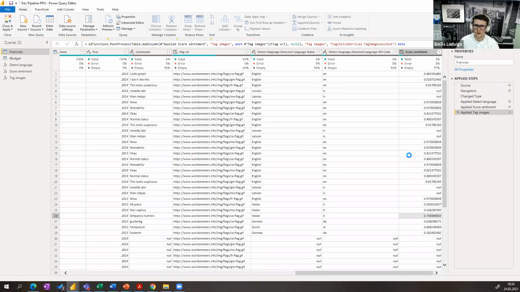The last options are these Azure machine learning options. To enable them, first of all, you need to go to Azure and build a specific workspace to enable the functions. Once you have enabled that in Azure, you can come back to Power BI and connect to these machine learning algorithms made by Azure.